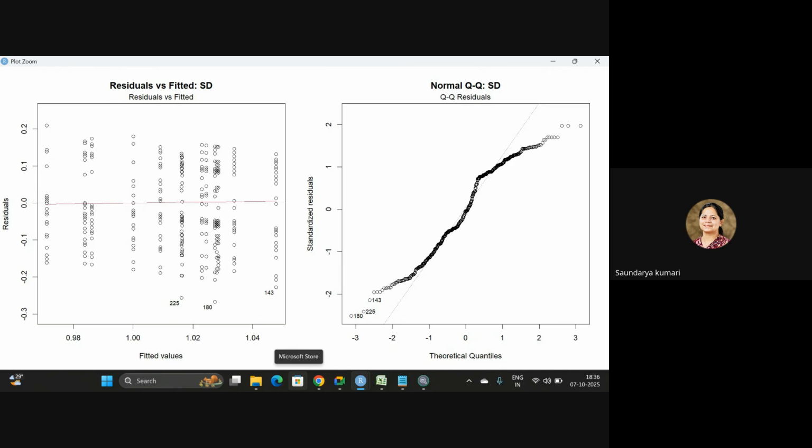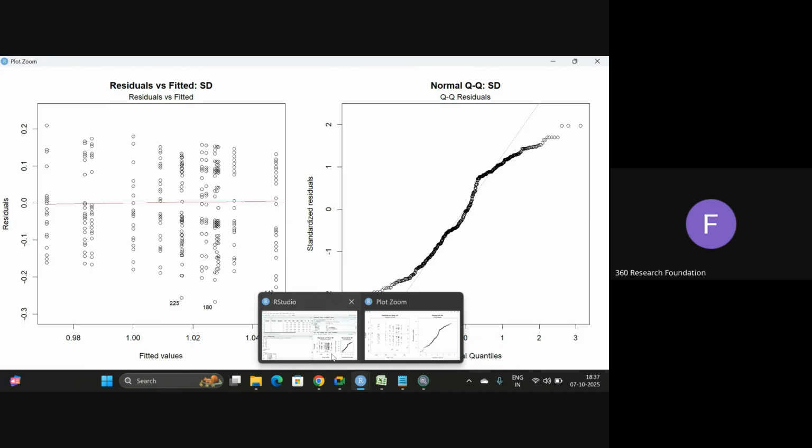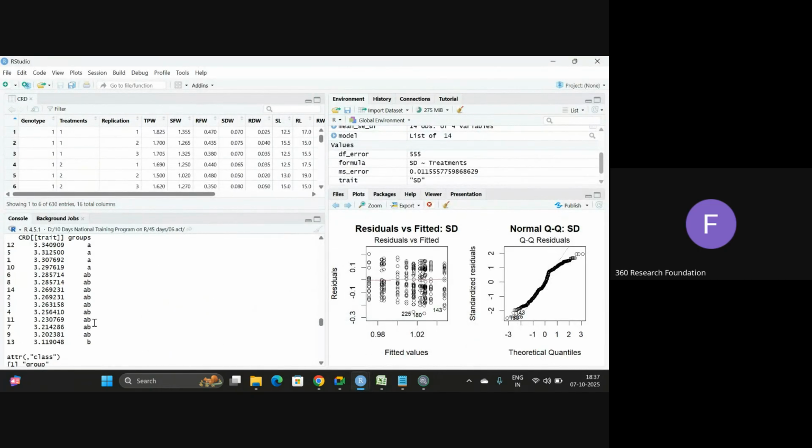So finally, we will select the lines for further analysis, those that are fitted and follow the normality in the residuals, whatever is in the middle following normality. In that data, if you see here, everything is there.